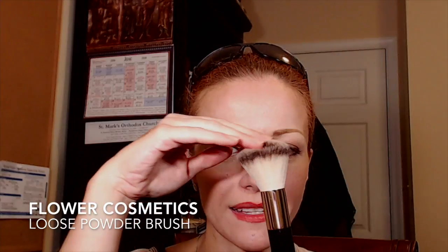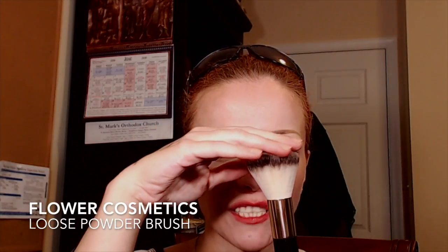And I went to my car, I dug it out, and I was sitting there like this in my car, just petting it because it is so soft. It's synthetic bristles. So soft. And then I was just doing this. I was in my car, and I look over, and there's this woman kitty corner from me who's just watching me. She's like, what the heck are you doing? But I was like, you can laugh at me because I have a better brush than you do.